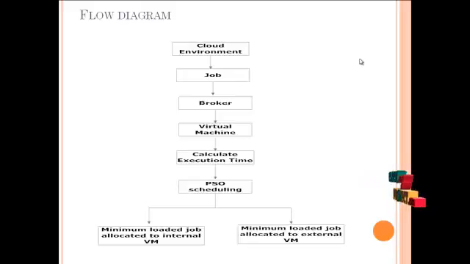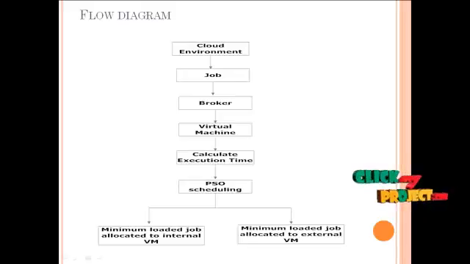Our main objective is to allocate the resources, and if the job is not executed or there is no execution availability, our job is not to be skipped or overlapped. So we have to reduce this problem based on the cloud environment and use the CloudSim concept to create the broker, job and virtual machine, calculate the execution time and perform the scheduling process.